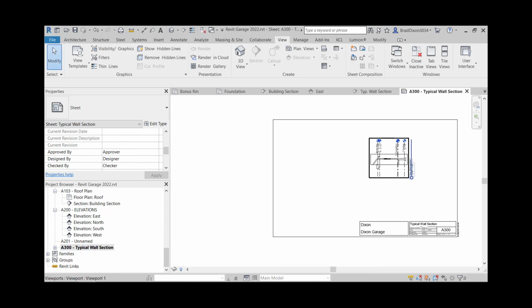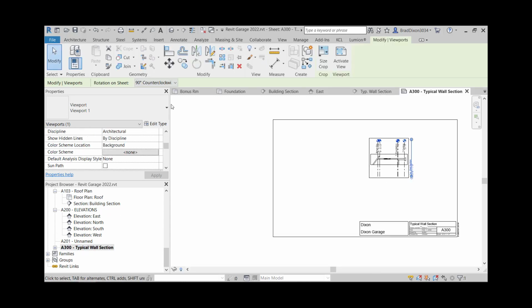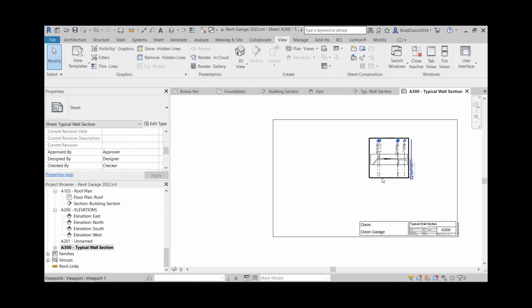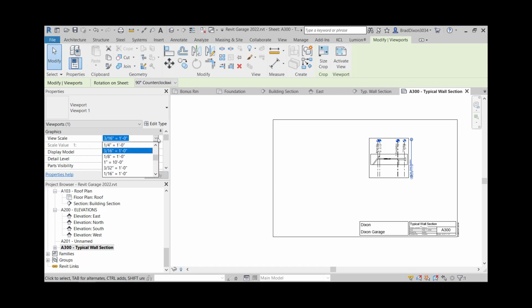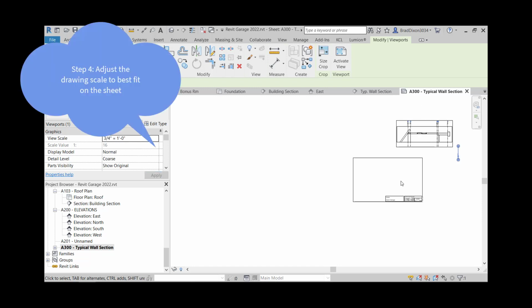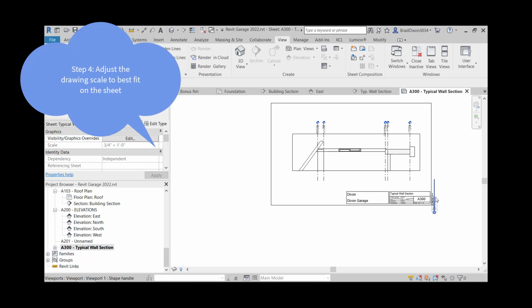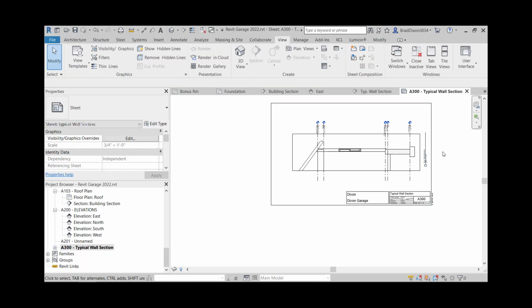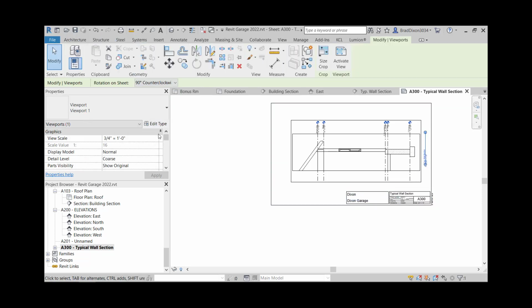So now, after I do that, I can click on this view, and I'm going to change it from 3/16. I'm going to make it bigger. I'm going to try 3/4 of an inch equals a foot. And whenever I do that, I'm going to see if it fits. And it does fit. So I could possibly even bump this up to 1 inch equals a foot.